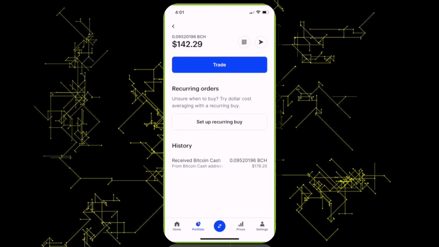So for example, let's say Bitcoin Cash today is $1,500. You buy $200 for this month. Next month, it drops to $1,000. Well, you have it on auto purchase at $200. Next month, it increases. You purchase again $200. Well, it's going to average how much you purchase based on all the months combined. So this will actually reduce the risk of putting all your money in at a high price, and it just averages out. So I think it's a very smart way to do so.